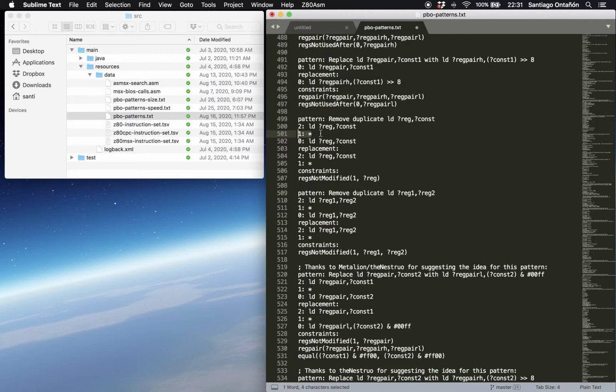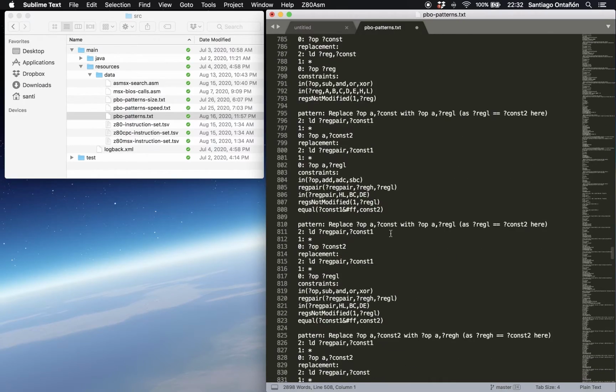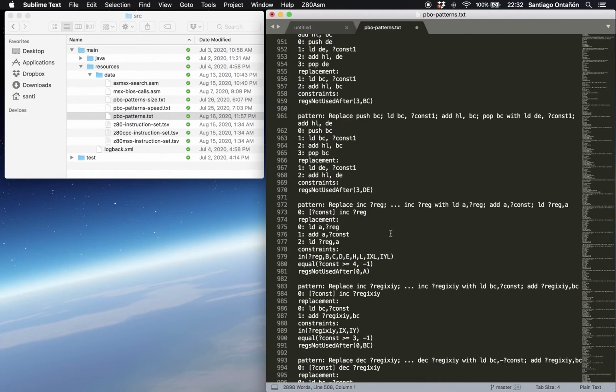But as long as this code does not modify this register, if we assign the value again, then this line is redundant, because we had already assigned this value to the register and it has not changed, so why do we need to assign it again? So if we have this, we can replace it with this. Basically, we can remove this useless statement. So this is another example of a pattern using this wildcard.